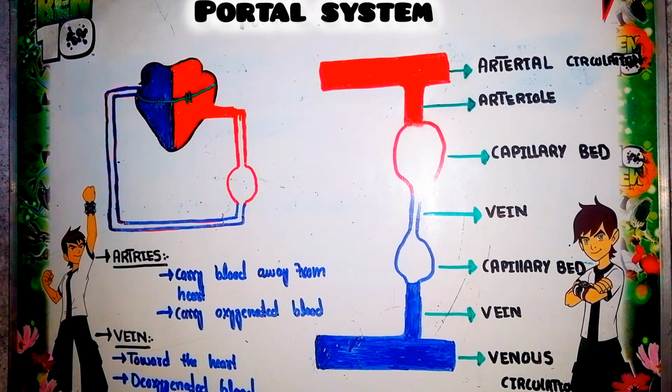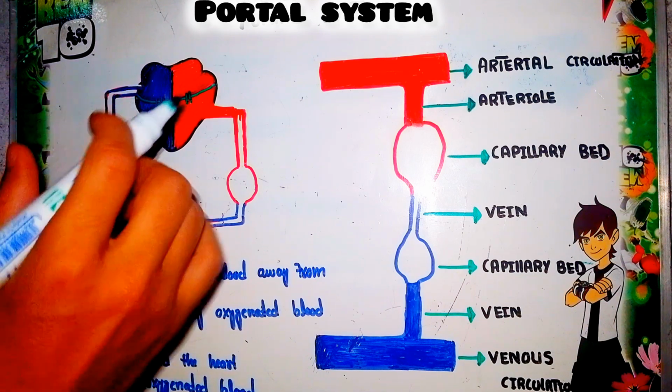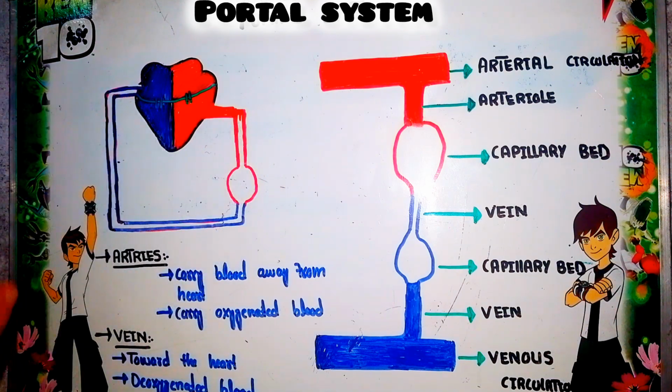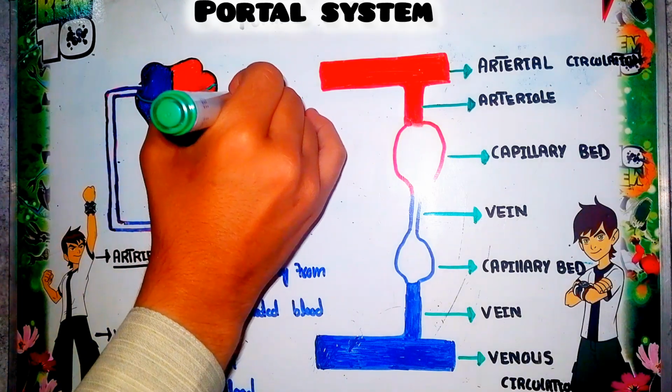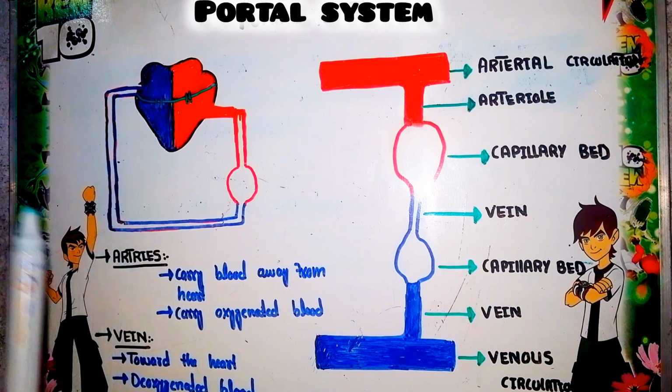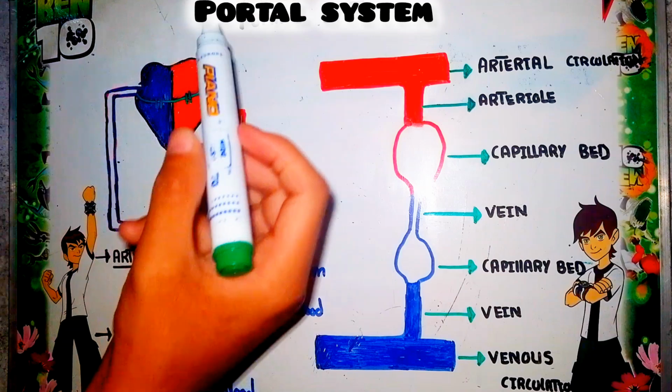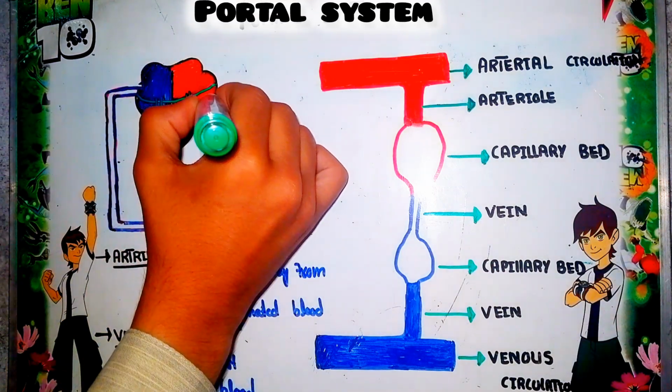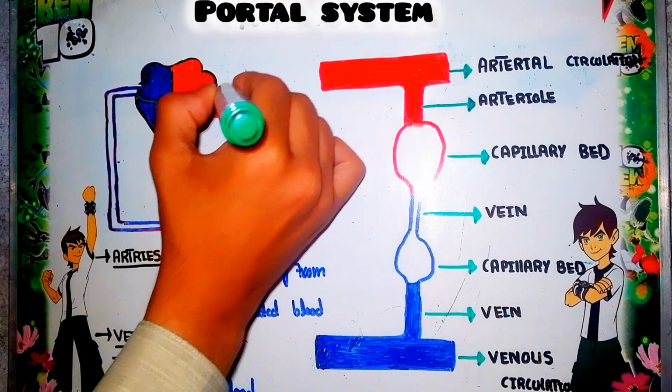Now a specific type of vessel that arises from the left ventricle of the heart is called an artery. Now what is an artery? An artery is basically a blood vessel that carries blood away from the heart. Such vessels we call arteries. Secondly, we can also define the artery as the blood vessel which carries oxygenated blood. Here the largest artery, arising from the left ventricle of the heart, is called the aorta.